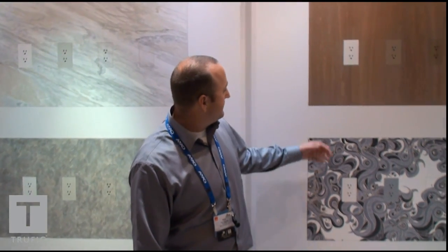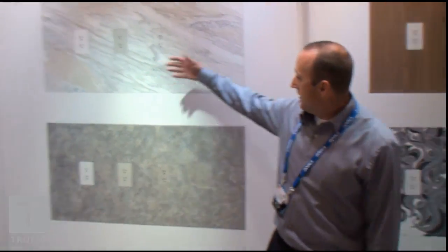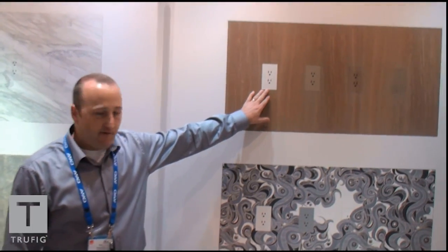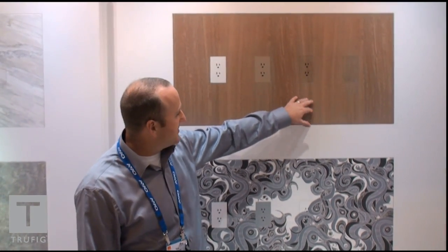On this back wall over here, we're talking through different finishes, colors, and styles, and really approaching the architect and design community with different colors and variations. So it shows everything in wood, in wallpaper, in stone, or in a plaster finish. We have different levels of a standard white or any color that we have off the shelf to a color match that would look good within that background, pro-painted finishes to match the material, and then up to a blank here that can really make this be as nearly invisible as possible.